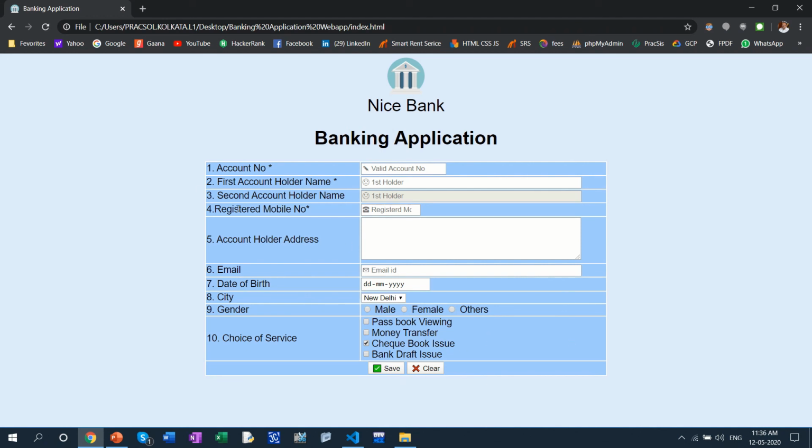Okay, so I hope you have understood all these form things. That project is also available on GitHub. I'll be showing you the link in the bottom of the description section. Just download it and you can create the same type of different forms, right?